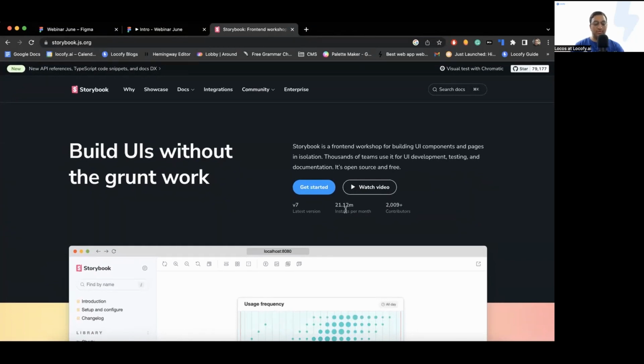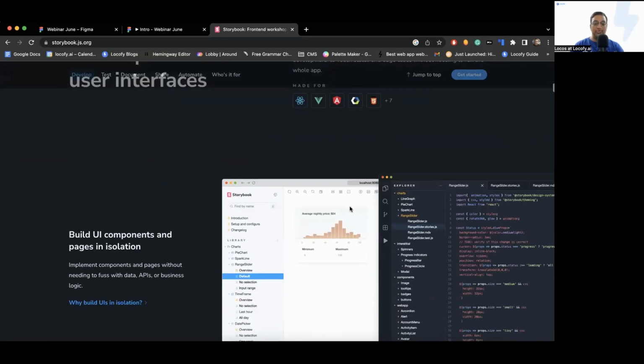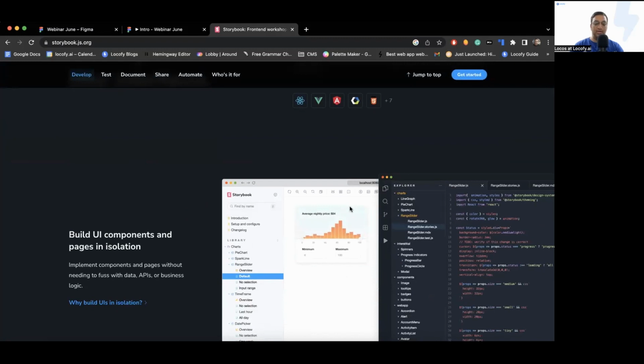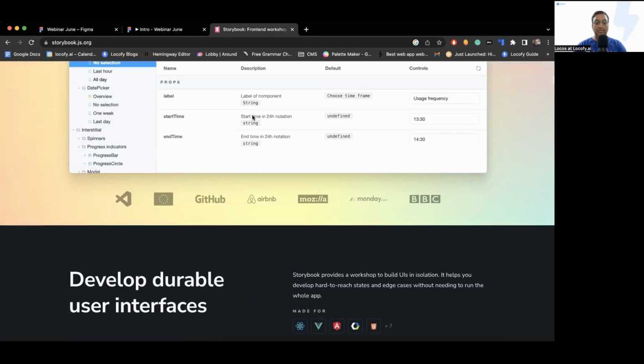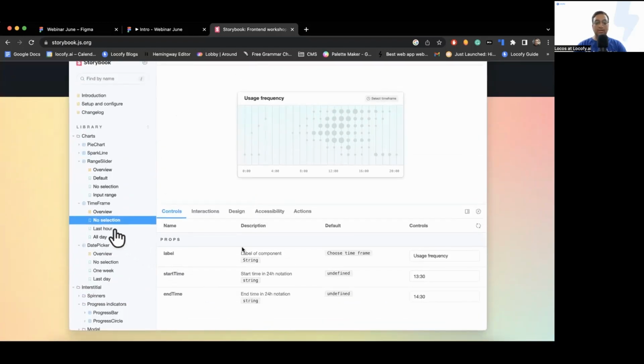With Storybooks, you can test your UI components in isolation and not only just see the UI components, but also their variations. So with Storybook, you can pass some props to your UI and you can easily switch between different variations without actually passing any customized data. So you have a UI over here that you can see, and you can just simply click on any of this. You can then simply choose the prop and you can update it. Besides that, you can even configure interaction designs, accessibility, and actions on this isolated UI components.